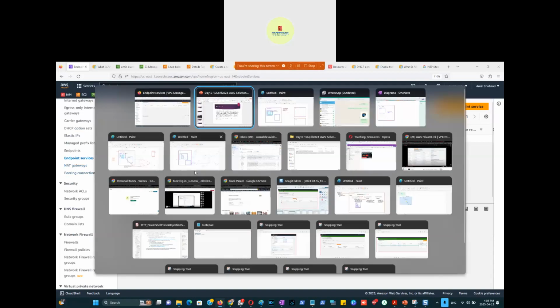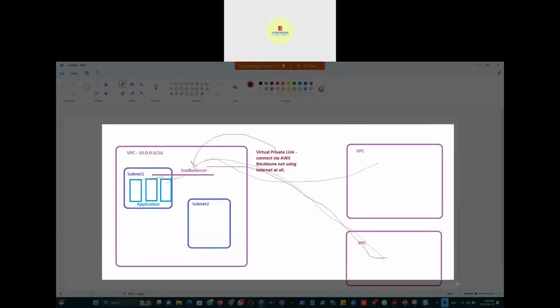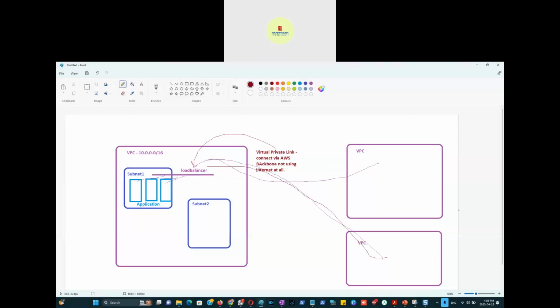And the main thing about that lab is that if you connect private link to the load balancer here, then how do you connect another VPC to that? That's the main thing that needs to be understood. So I'll be creating it quickly.